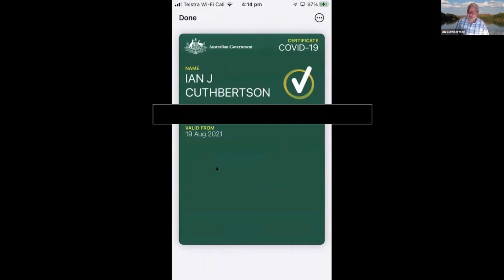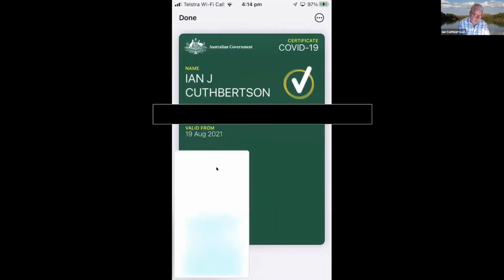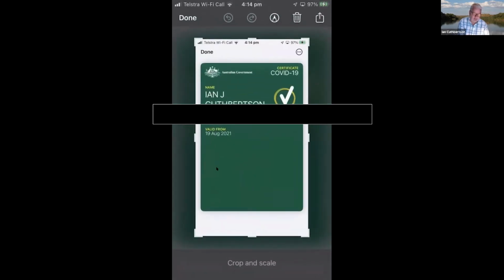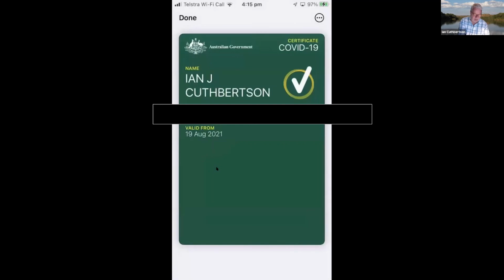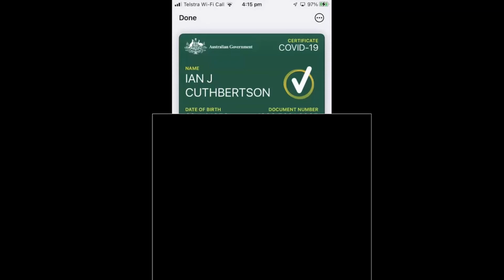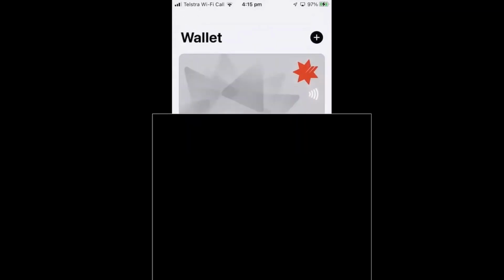Now, you can also take a photograph of it at any time if you know how to take a photograph of your screen, which essentially is holding two buttons at the same time. So if I was going to take a photograph, I'm hoping that you're going to hear the sound now. There you go. So I've just taken a photograph of it. I can store that in my favorites, in my albums. That's a sort of slow way around. But I guess what I'm trying to make clear is that there are many, many ways to skin the cat.